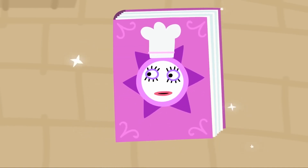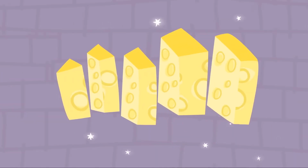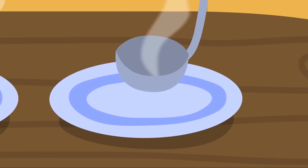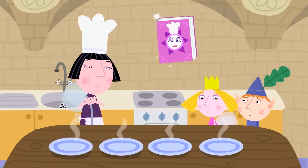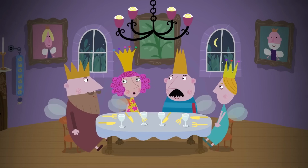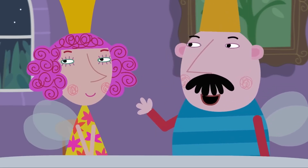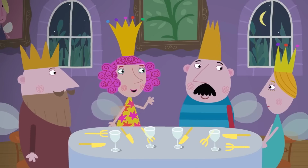Now, boil a pot of water. Chop potato, carrot, onion, peas and cheese. And put them into the pot. Boil for 1 minute and then collect the steam. And serve. Is that it? It is a very delicate dish. It's so good of you to have us at such short notice. No trouble at all. We can't wait to see what the best cook in the world cooks for dinner. Oh, sorry, that's my tummy. I'm just so looking forward to this lovely meal.